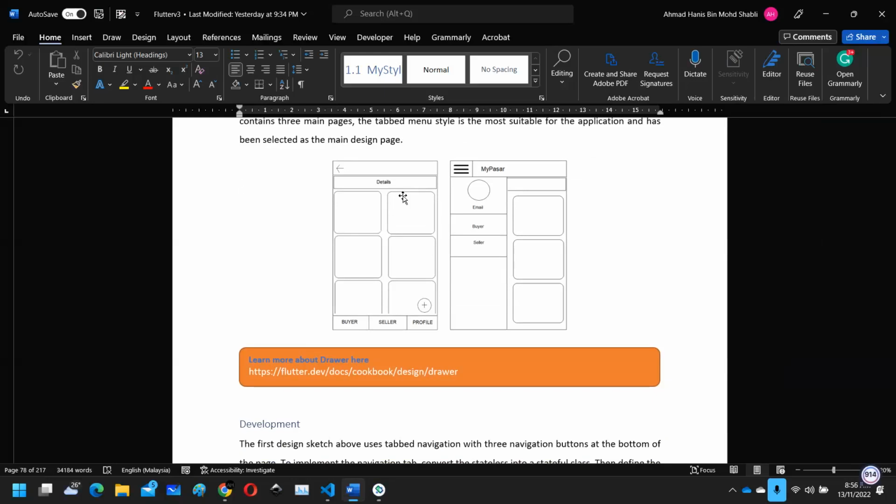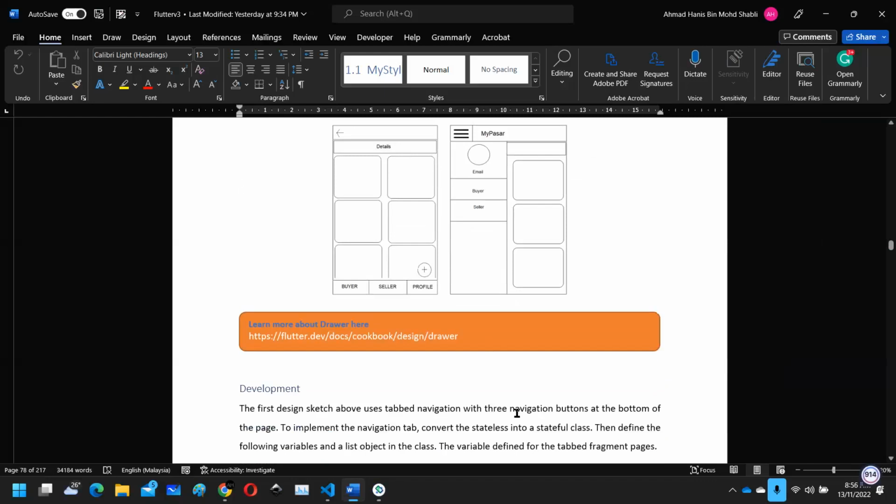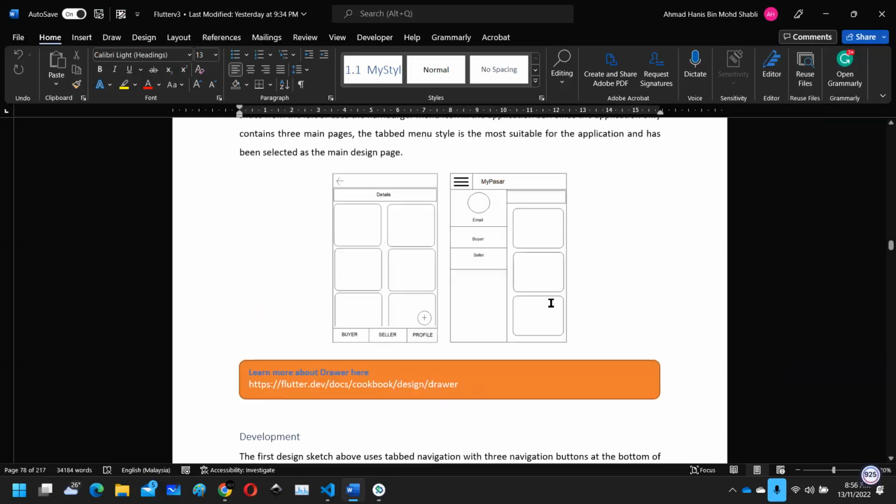Okay, so yeah. For this, I'm going to choose the slider menu for the sake of more examples for the books. All right, so once we choose our main menu design, this time around I'm going to choose this instead of this. So the example can be a little bit different for the books.